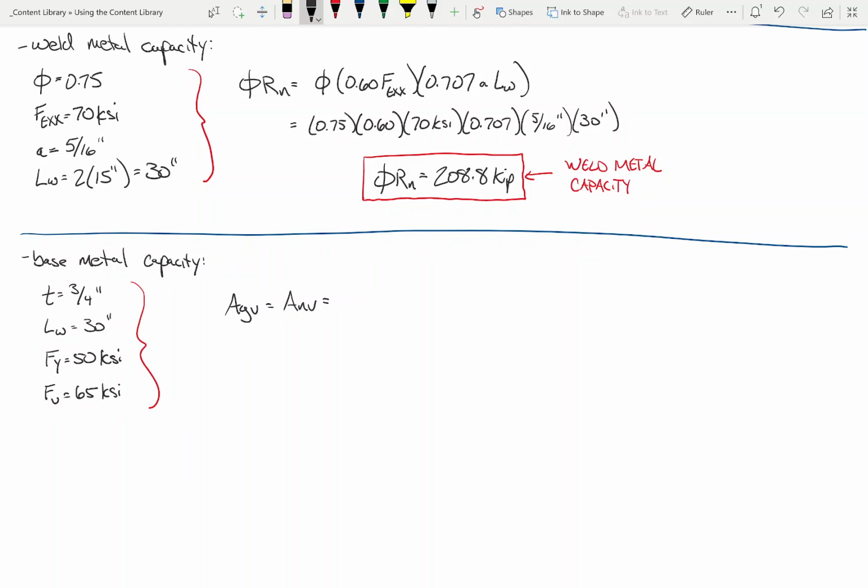And I propose the answer is how much of the plate is welded. So what is the gross area in shear or the net area in shear? It is the length of the weld times the thickness. That's how much of the plate is having to resist those connection forces.